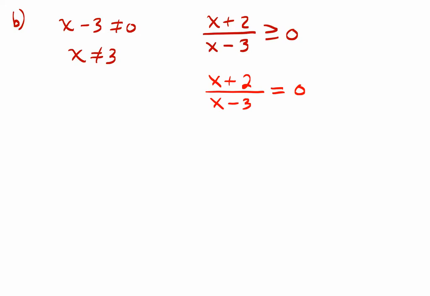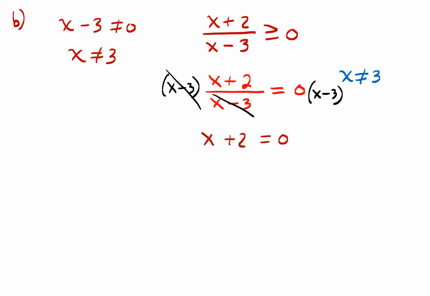There's also another thing we've got to do. Remember something called the domain restriction before we start applying. We can't multiply by 0 on both sides of an equation, so you restrict the domain to say x can't be equal to 3. Therefore it allows you to multiply by x minus 3. Cancel, cancel. So x plus 2 is equal to 0. Subtract 2 from both sides, and we got this.